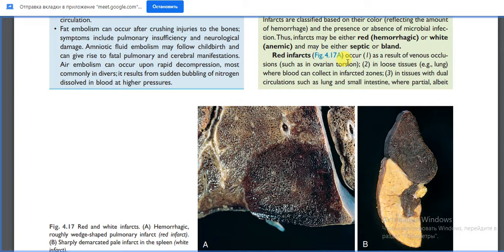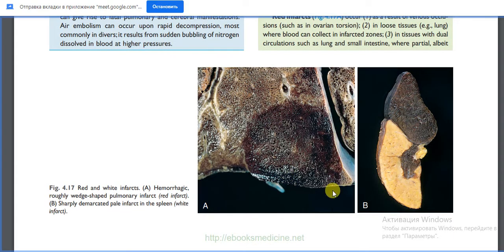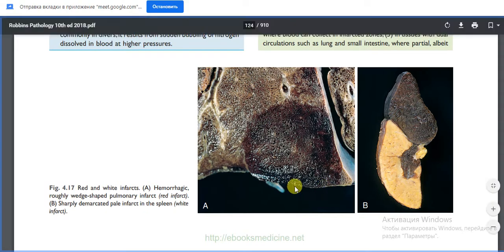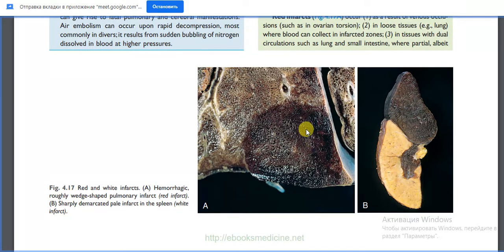because it happens due to acute obstruction of veins, but it is also correlated with chronic deficiency of oxygen, and that's why in these areas we can find a red part of the organ, where we see an increased amount of blood. It's typical for lungs, ovaries, and the small intestine.